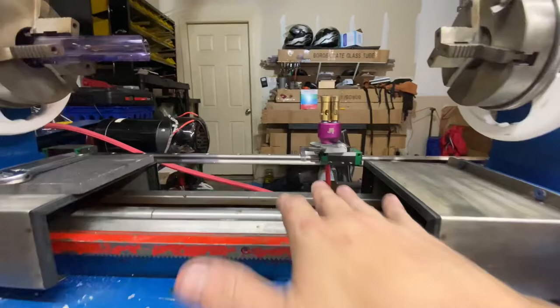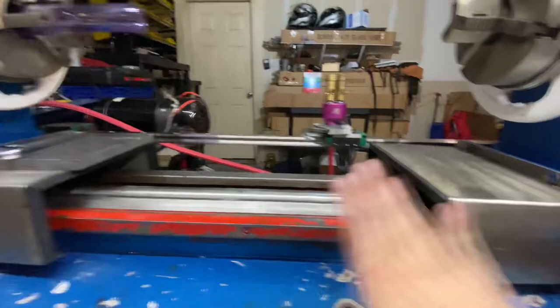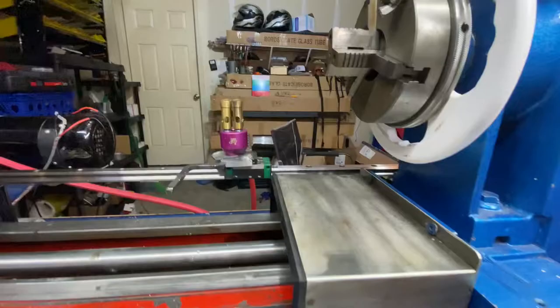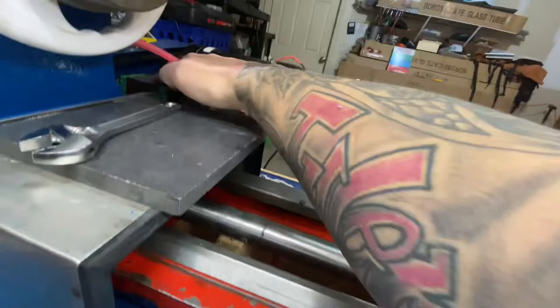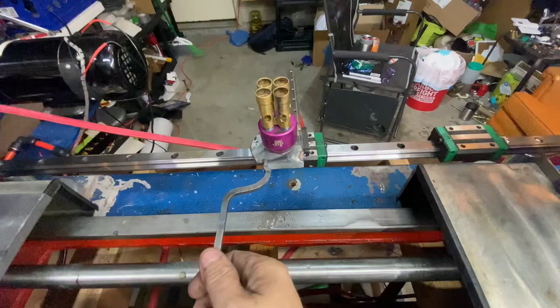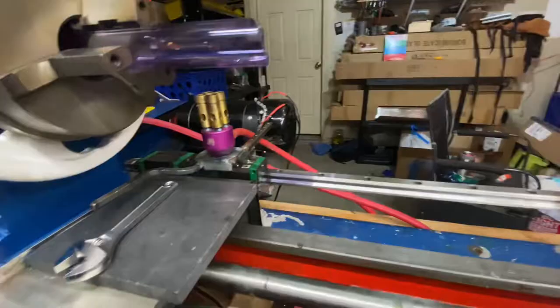For those wondering, these India lathes — the cover for the ways and the drive shaft — are really bulky and crappy. I kept the two end ones so I can use them for tool stands and to put my Bunsen burner. I got an HGH-20 linear rail that goes the length of the back of my lathe — it's got three carriages. At one point I had put one of Firekiss's wheels on it, but I still need to modify it a bit more. I have another linear rail mounted here with the Bunsen burner, so I can slide my Bunsen burner to wherever I want on the bench, and when I don't need it, it's out of the way.